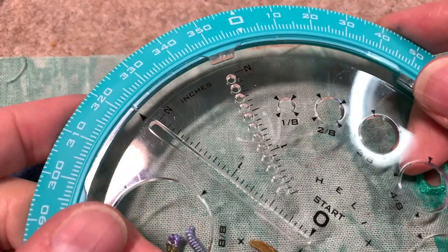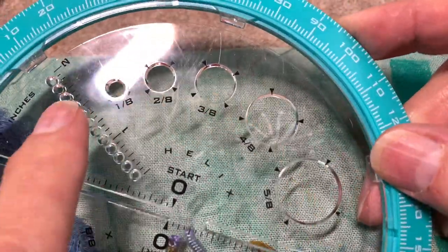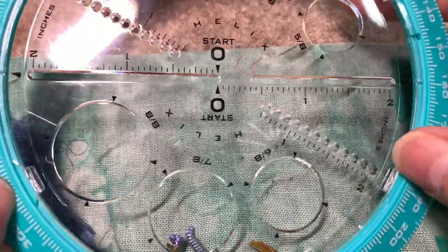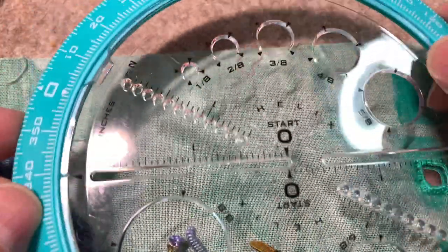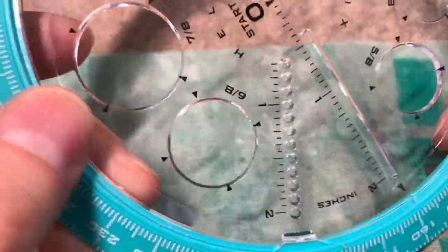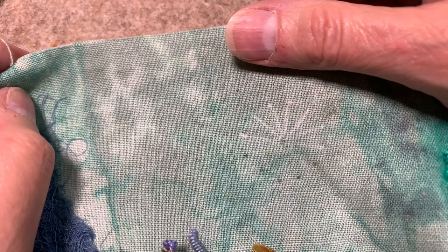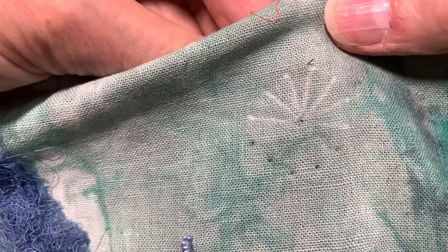I do have to calculate out, so that's, I guess, a downside. It gives me much smaller circles as well as much bigger circles, and I can go up to a 4-inch circle, which is pretty big. I'm going to play with this a bit more, but I think it's nice. I think it's a nice addition to have. I'm not disappointed with it anyway. So there are my little guys, and I'll see how it works.